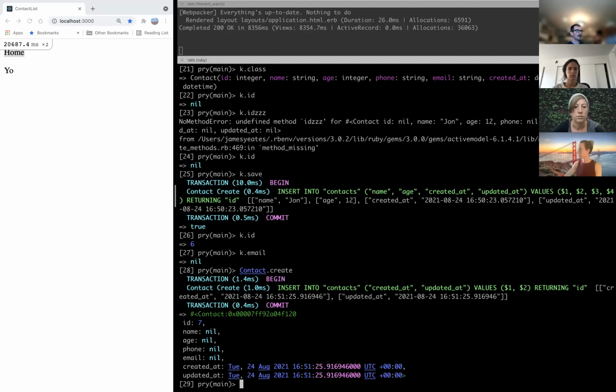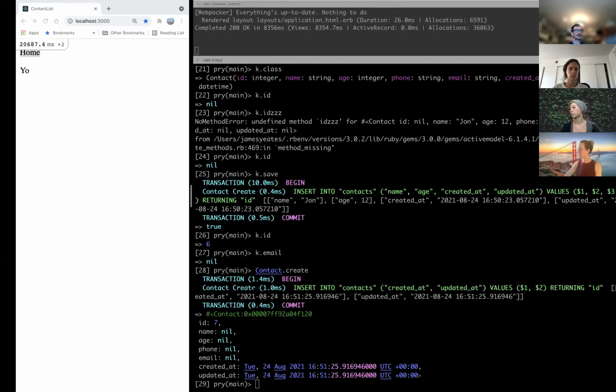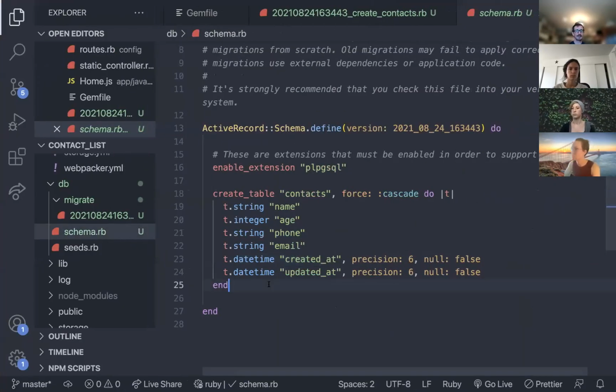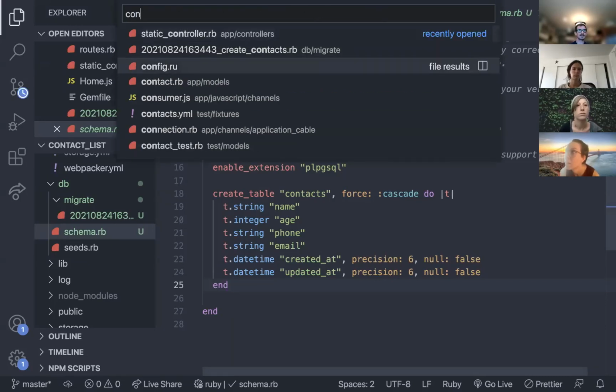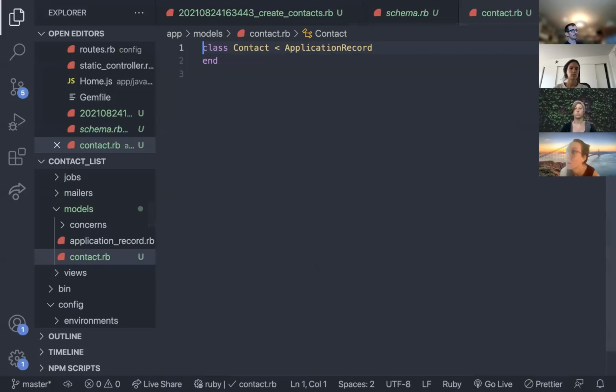And then we can actually go in and see what our model's doing. So let's come into our contact.rb. So this is our contact model. And by default, see, we're extending from ApplicationRecord.